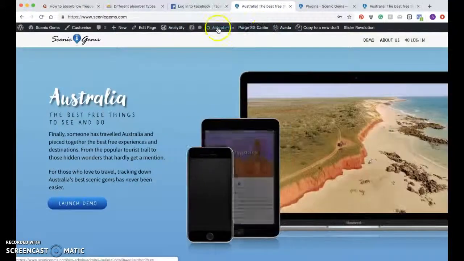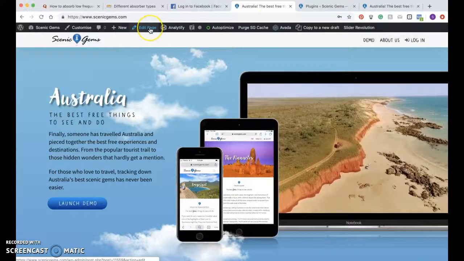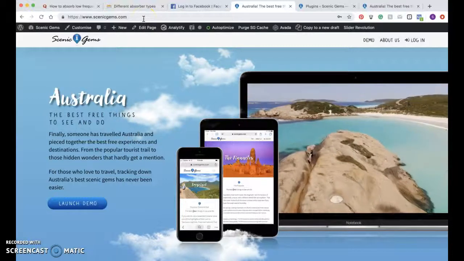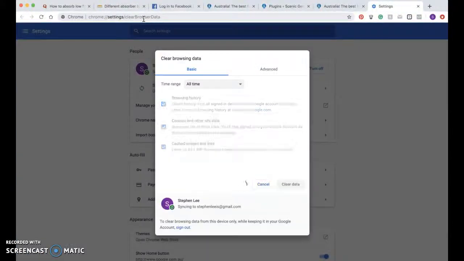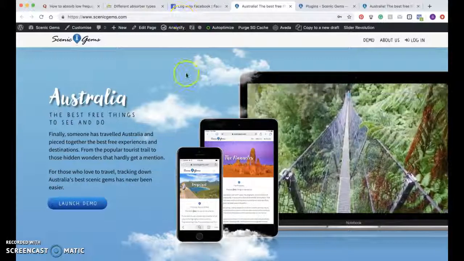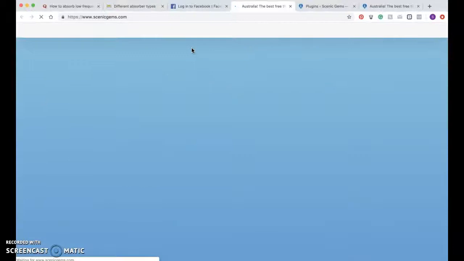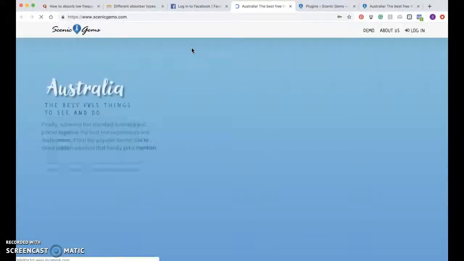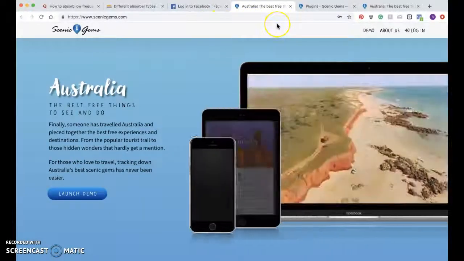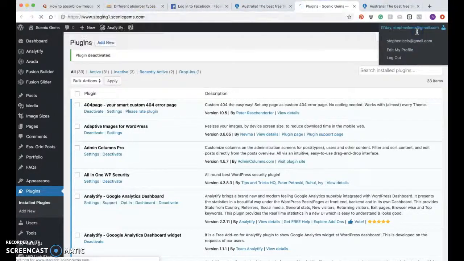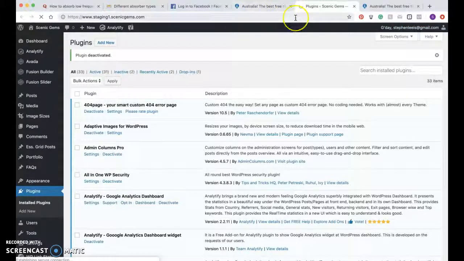the admin bar that's up here, as I said, I've cleared all caches, so I can clear at least the browser cache again, and you would expect that to go when I refresh. No, okay, so it's disappeared this time. Before, the bar just would not disappear. So let's go to the staging site.